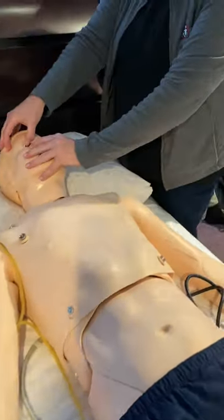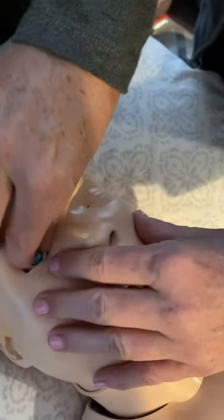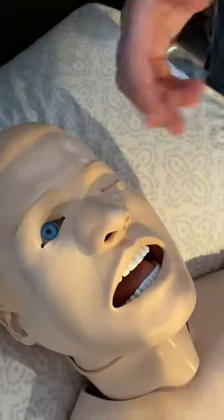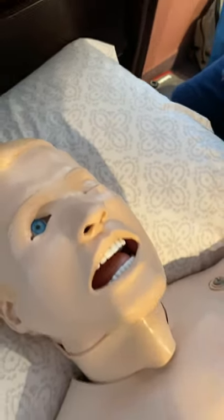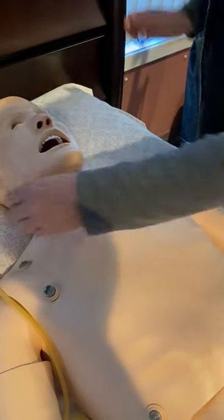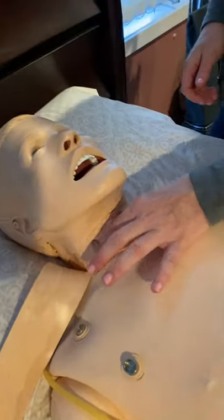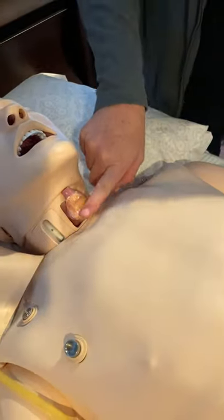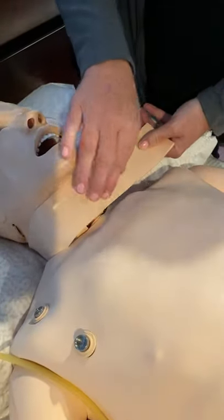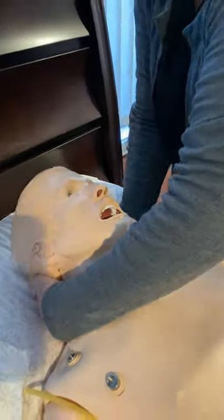He does have pupils that are interchangeable. His eyes don't react, but if you pull the skin back you can see that the pupil comes out. There are blown and dilated pupils that you can put in for assessment purposes. He also has cric and trach capabilities. This is his neck skin that comes off — you can see his bilateral carotids and his trach site. You have tape to re-tape after a session, and the skin moves around so you won't see the mark if you use him again.